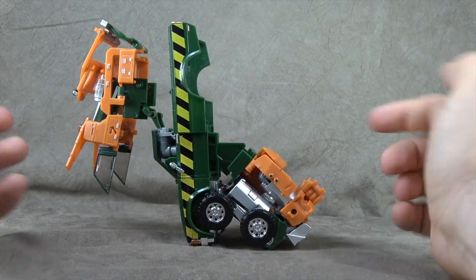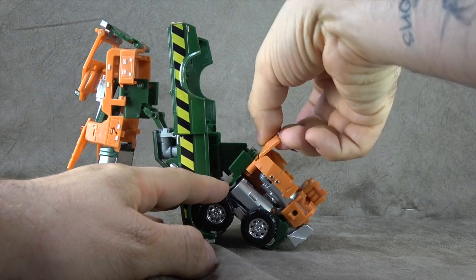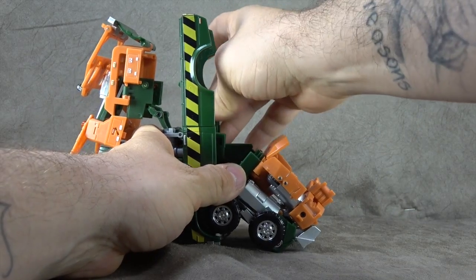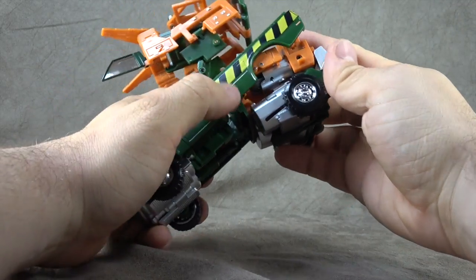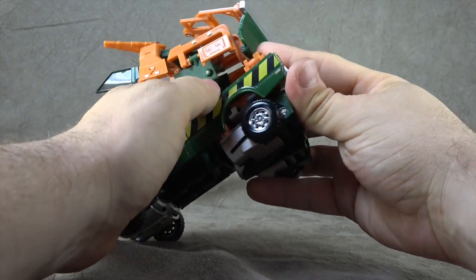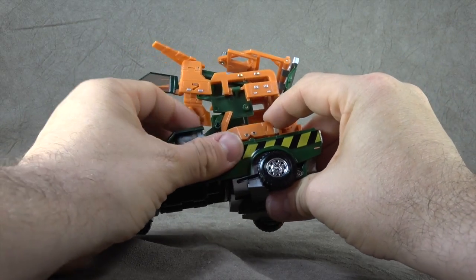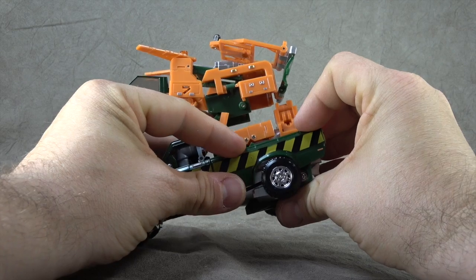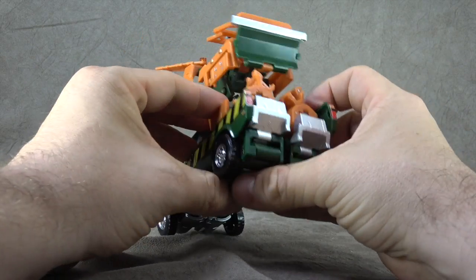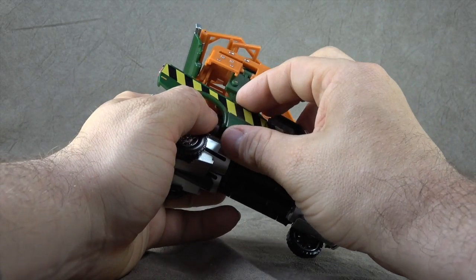So this is what you want. Not ultimately, of course. At this point, flip these up, straighten out these on both sides, and then collapse this middle bit. And the problem here is making sure that these side pieces stay up. And once they clear, you see the little indent there on the triangle, and then there's a corresponding tab as well, or a port. And then we'll do the same on this side.